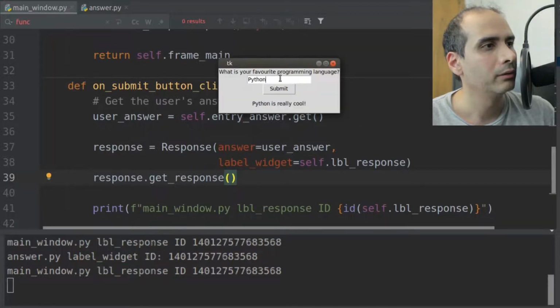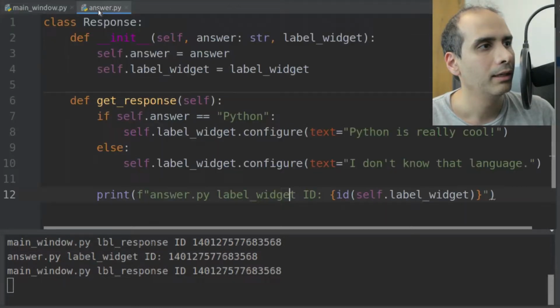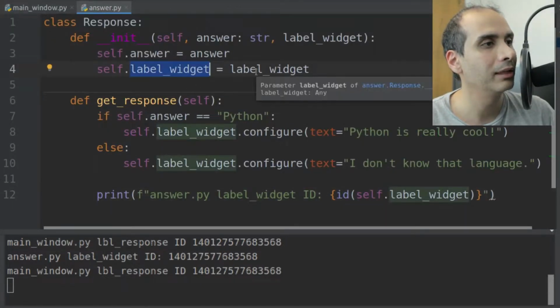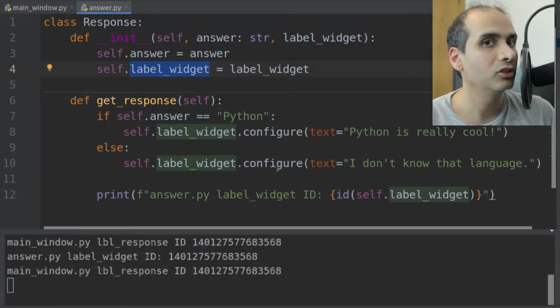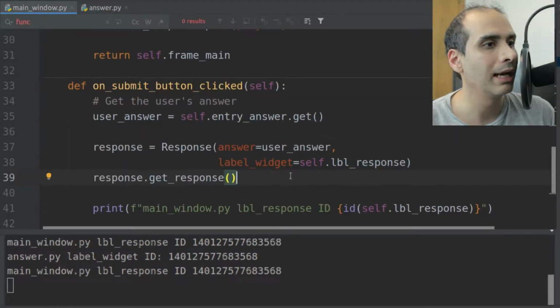In other words, when I type something in here and click on submit, answer.py is getting a reference to that label and modifying its text. So in fact, it's really just one label with two different names. Here we're calling that label label_widget, and here the name for that same widget is lbl_response.